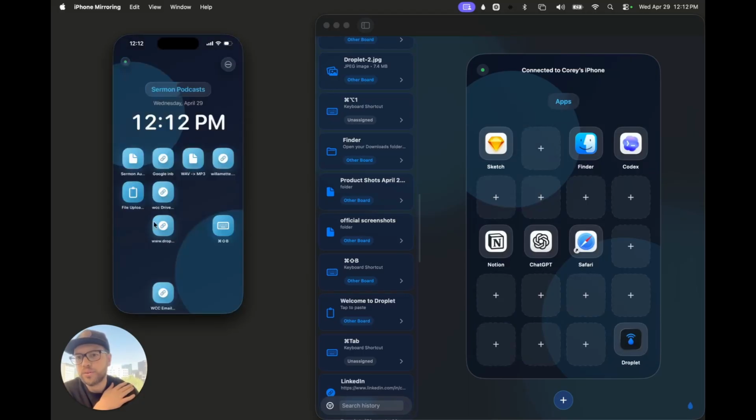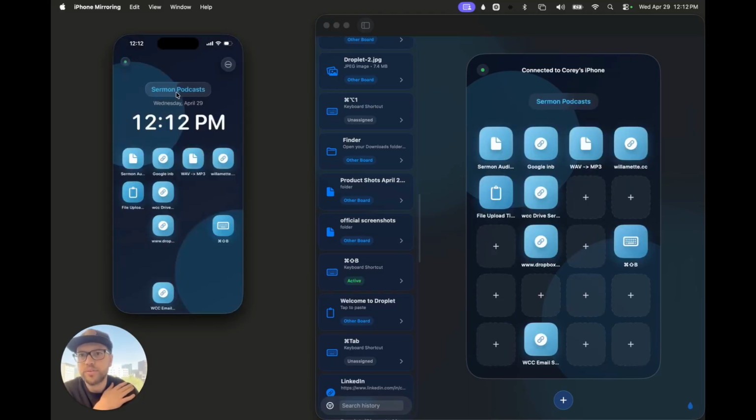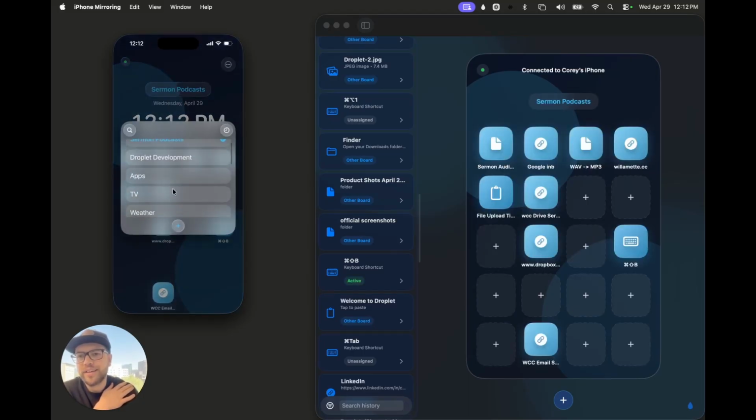I have folders for when I do podcasts for a few different churches, one for skiing, and a list for traveling. So each one of these is just one layer deep, easy to pull up. Shortcuts can access them, so you can quickly get to the thing that you need. We're all about going straight from your intention to execution without the headache of diving through all of these different layers.